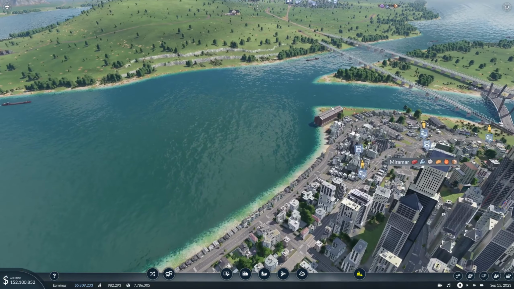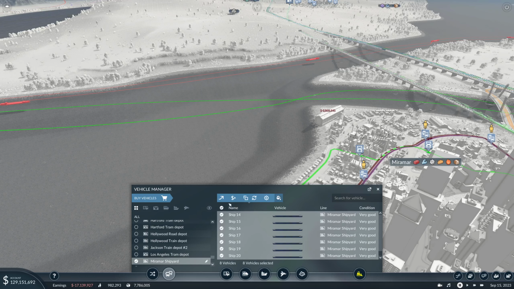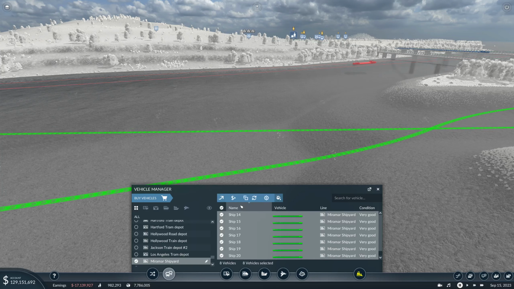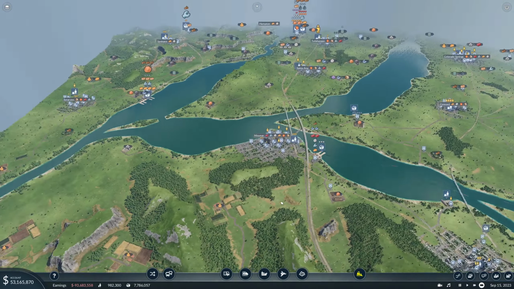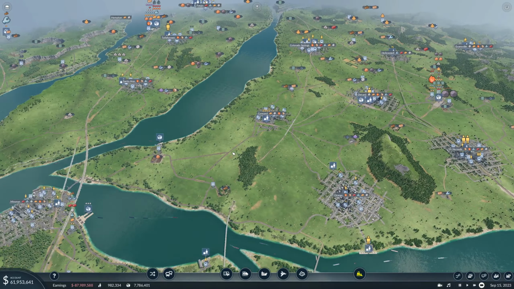And we are going to buy some ships for that. We're going to buy 8 Merlins. And make them that, I think that color. There we go. Okay. So now we have ships going all the way over there, which is kind of nice to see.